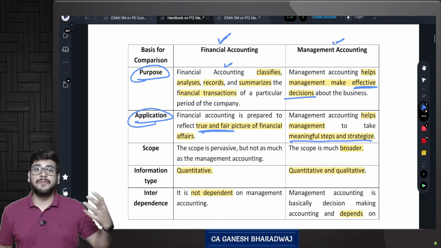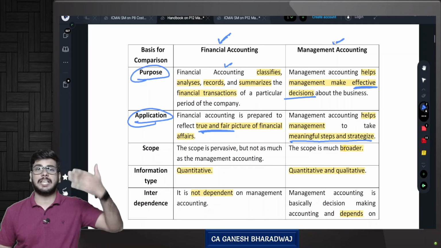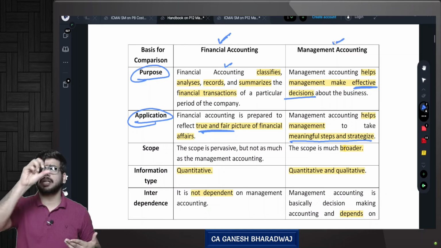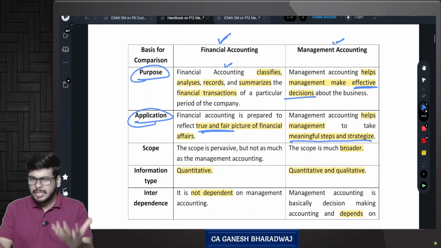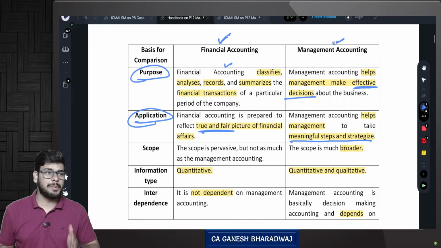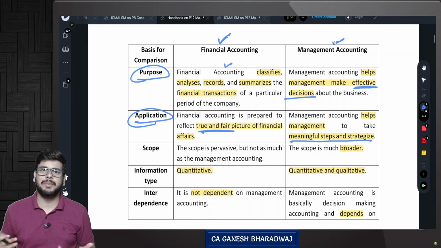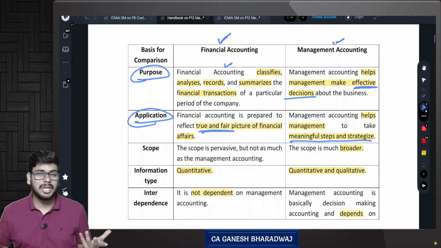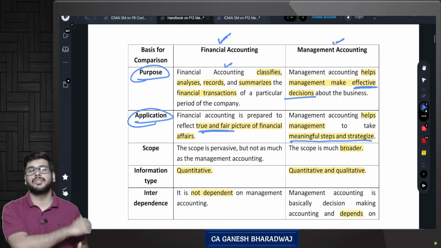That's why, if you see, in financial accounting you have formats. You need to prepare your financial statements necessarily as per Schedule 3 of the Companies Act. Correct, your profit and loss account in a vertical format. Whereas in management accounting, there are no formats. It all depends on which scenario you are taking a decision. Today, it's a shutdown versus continue decision. Tomorrow, the decision could be whether to sell product A or product B. How can you say only these decisions a company will be taking? Scenario-wise, you need to analyze the situation and take a decision. We will not have any formats and structures here. It's all about how you deal with the accounting data. Are you clear with this?